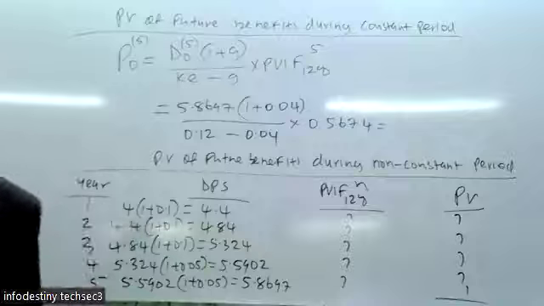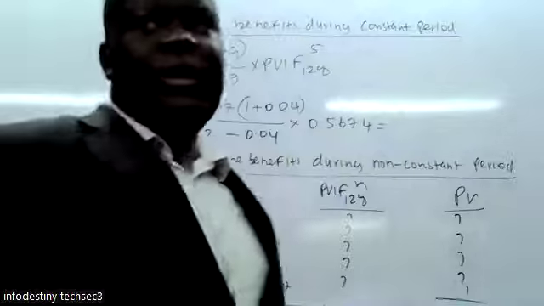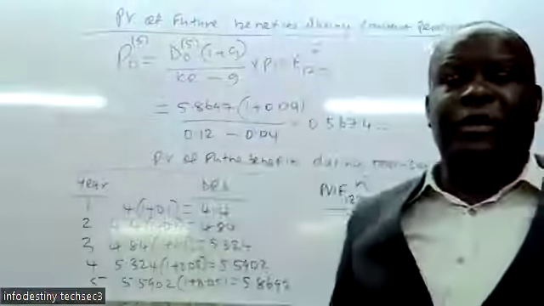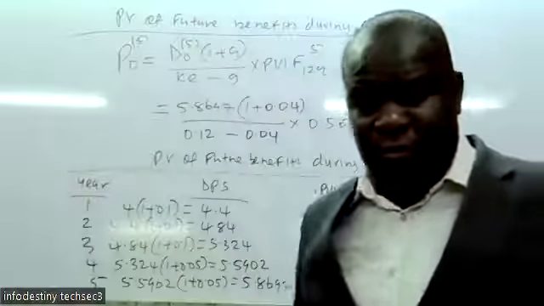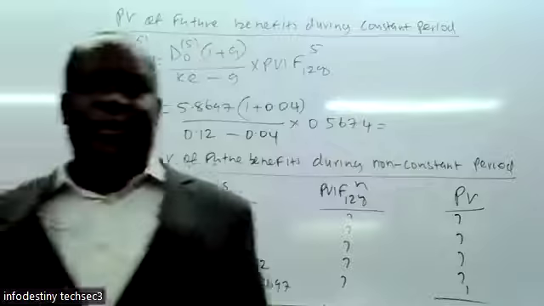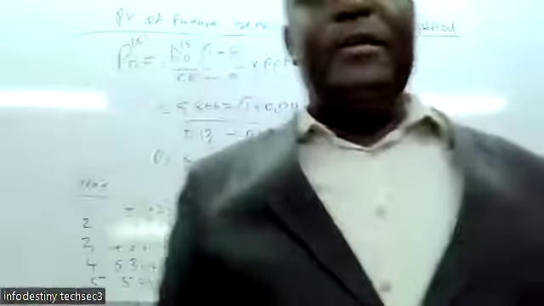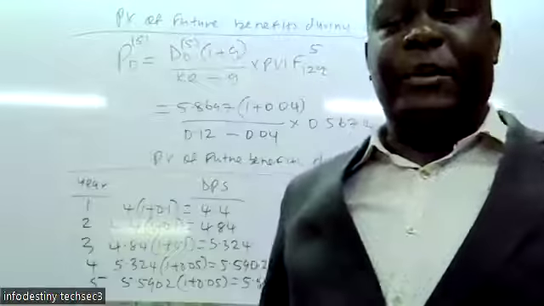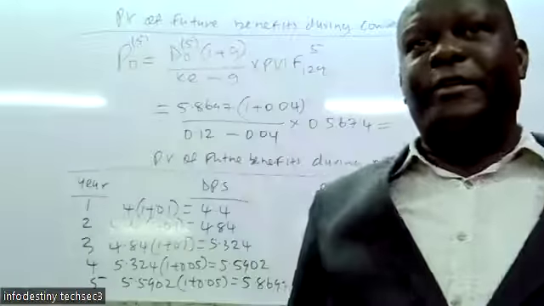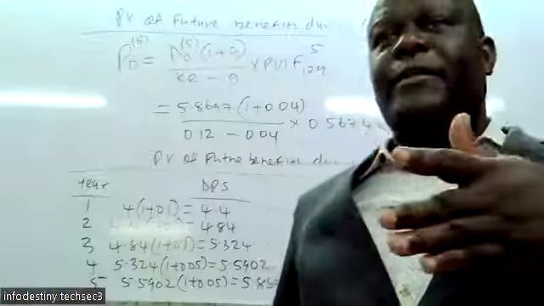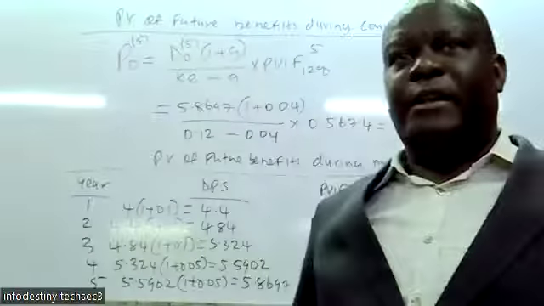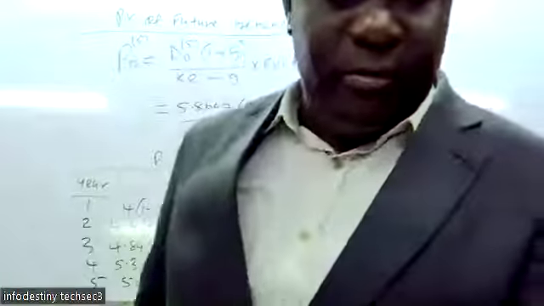When you go to the stock exchange market, that share you will buy it at 60. But now the true value of the share is 61. So they have undervalued. When the share is undervalued, you buy, because you get a gain. But if it is overvalued and you have it, you rather sell. Because they have quoted like 70, but the true value is what you have calculated. So when you sell, you get a profit. So that's now the issue that we should be able to come up with.